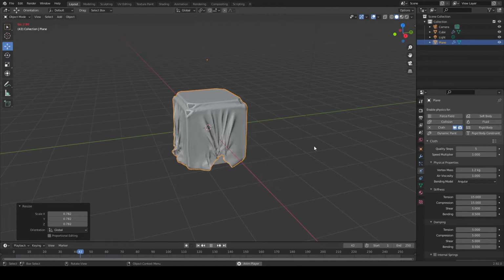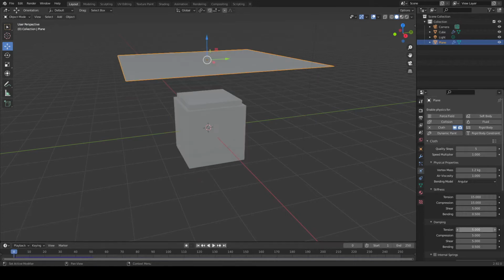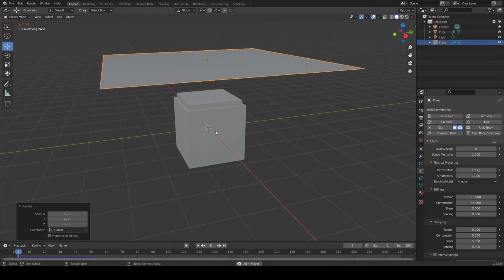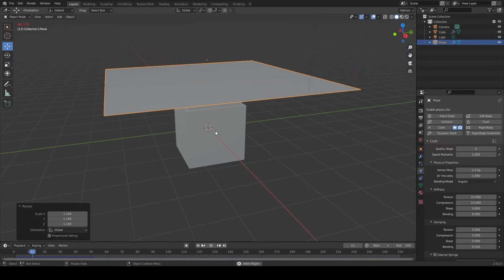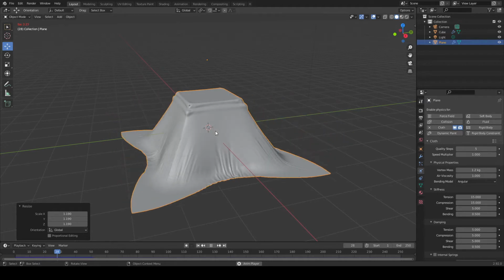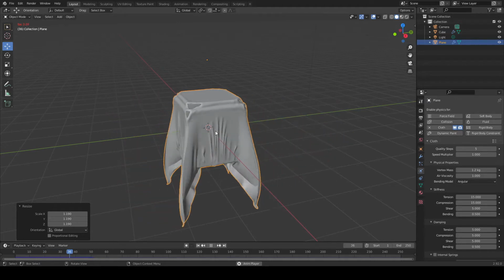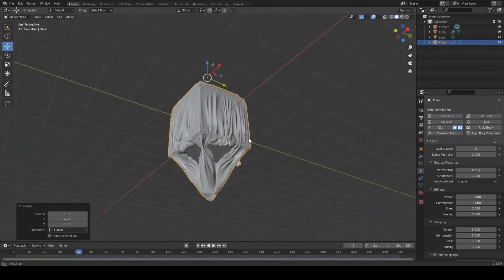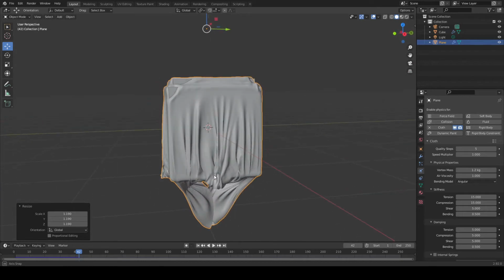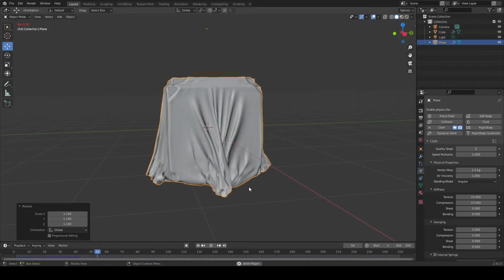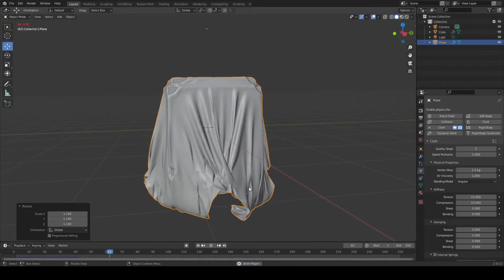Unfortunately, I think I made it a little too small. So let's take this back. We're going to scale this up just a little bit. We're going to hit play again and see where this takes us. And hopefully this is a decent amount, because what I want to do, I'm liking that right there. It's a little bit cluttered at the end, so let's let it play through some more. I think it might still be just a little bit too big.